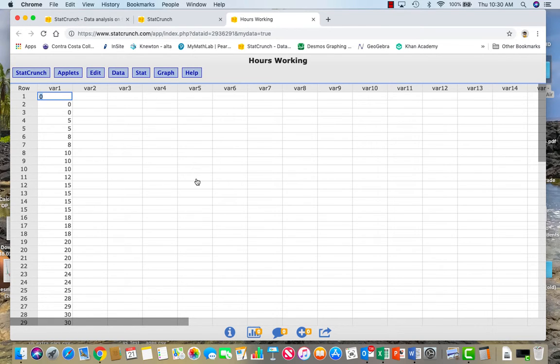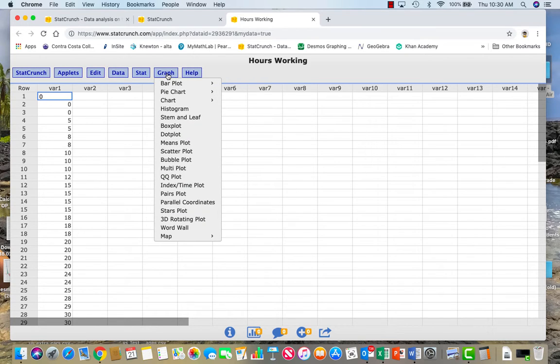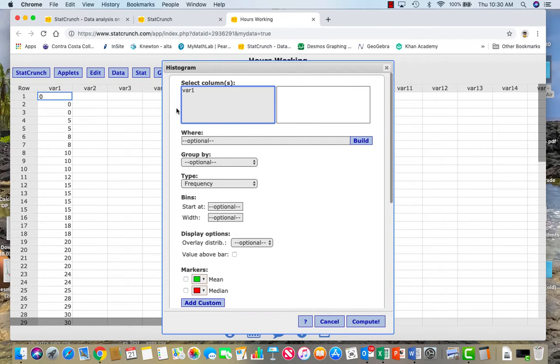Now, if I wanted to do some things like I did yesterday, for example, I made a histogram. To make a histogram, that would be found under Graph. If you click on Graph, then you'll see Histogram is the fourth option. And you have to select what variable you're dealing with. If there are multiple variables you'd pick; well, there's only one here. So click that. And you can decide if you want to do frequency histograms or relative frequency histograms. I'm just going to leave it as frequency for the moment.